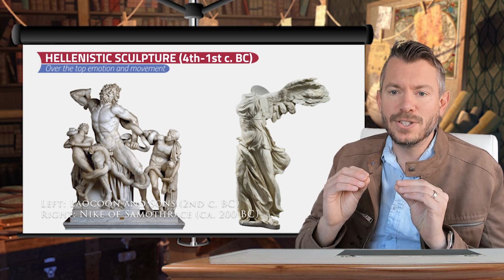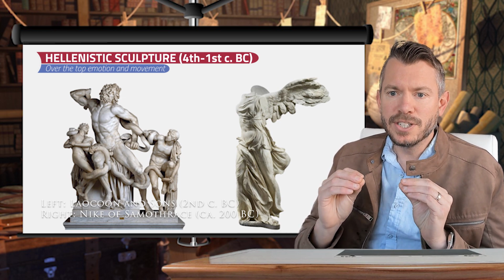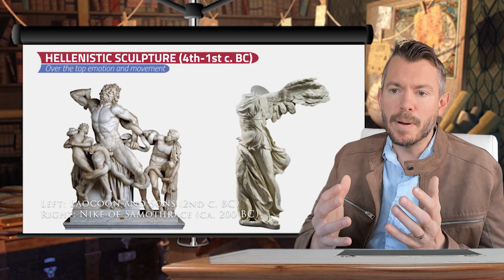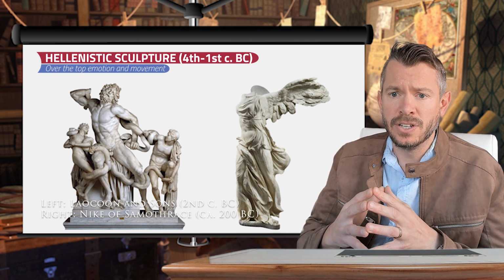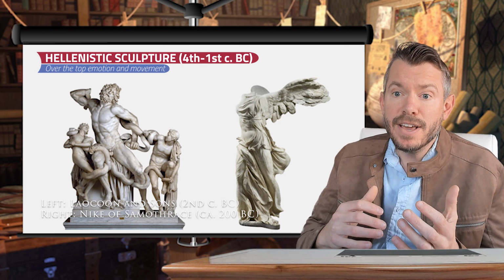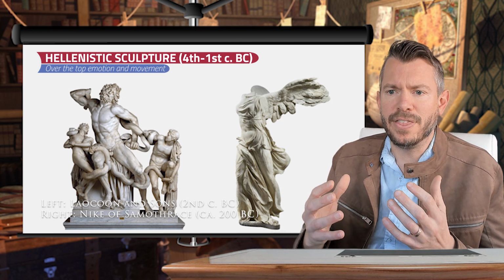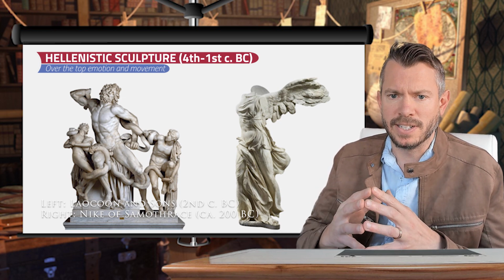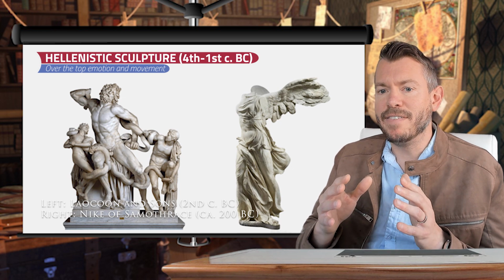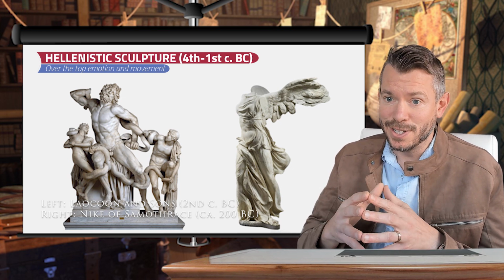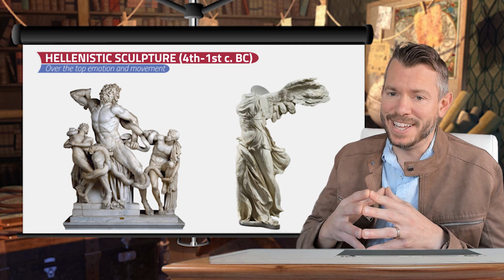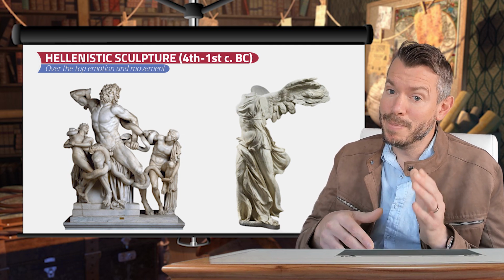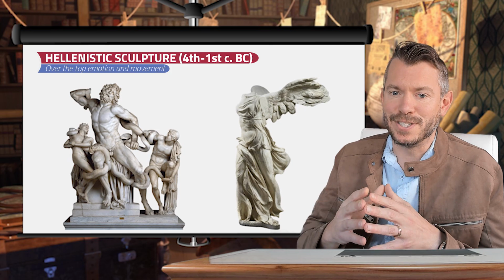This period was all about drama, with sculptures capturing extreme emotion, whether it's pain, like Laocoon and his sons, or victory, like the Nike of Samothrace, or raw athleticism, like the boxer at rest. If the statue looks like it's having a full-blown existential crisis or is caught in mid-action, you, my friend, are definitely in the Hellenistic period, from the end of the 4th to the end of the 1st centuries BC.